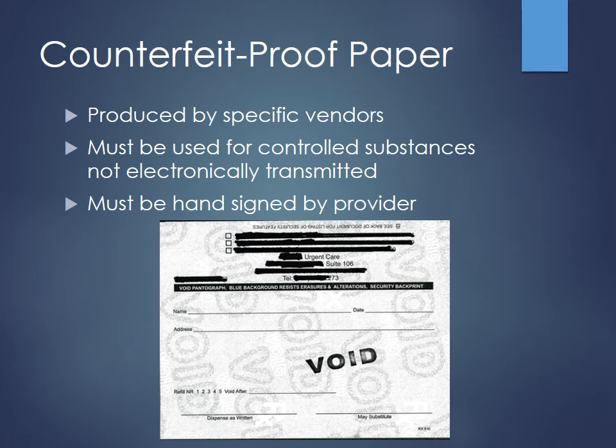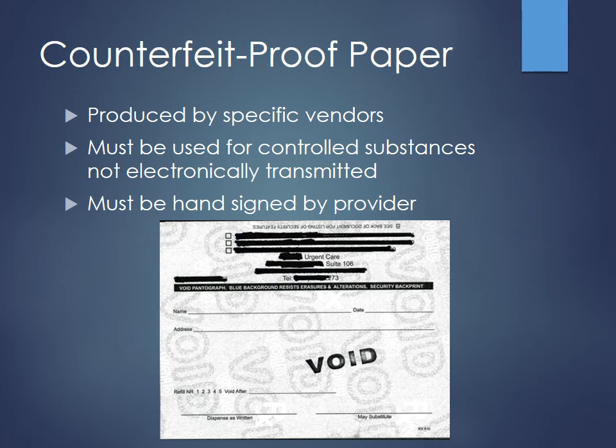So these are produced by specific vendors. Whoever you're practicing at will order these specifically. Usually they'll order them so it has your name on it and all that kind of good stuff. And they are going to have a serial number associated with it as well, so you can actually go back and track down where that script actually came from. Again, these are going to be used for those controlled substances that are not electronically transmitted.